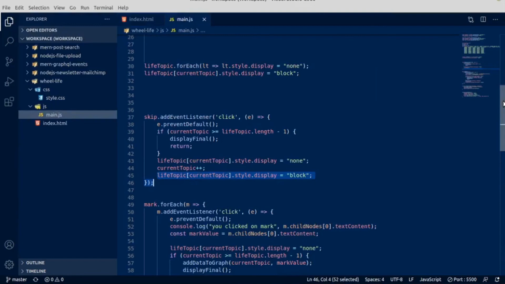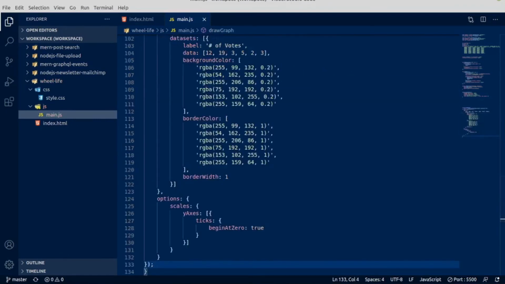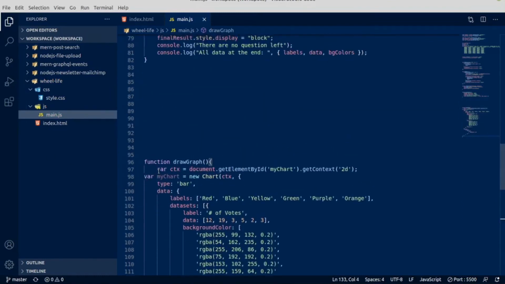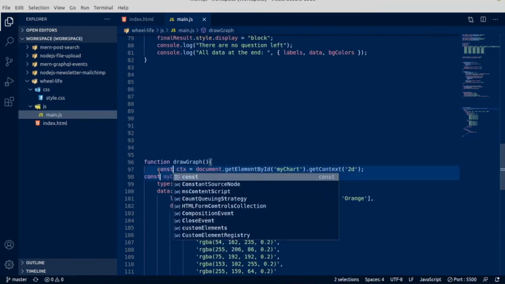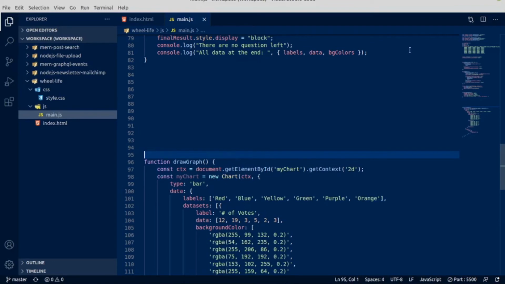Here I am going to create a new function with the name of draw graph. Paste here. I am going to replace this var with const. Ctrl D for multiple selection. Const. Shift Alt I for Linux users to rearrange your code.